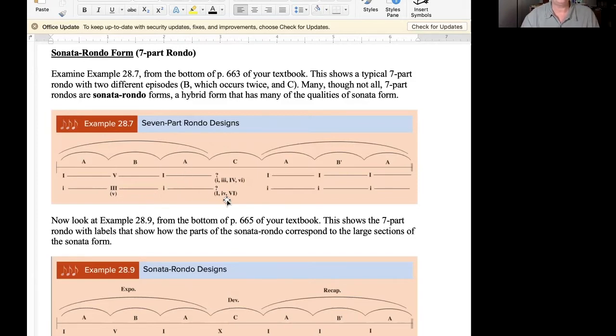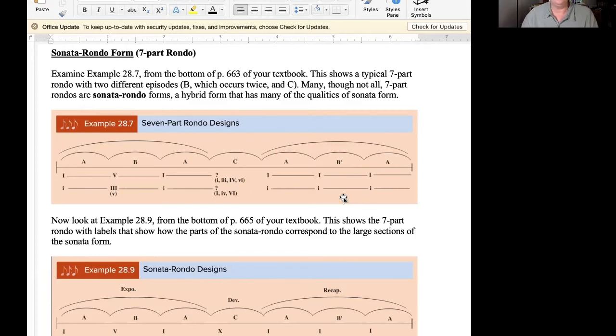And then the C section is the most open. It really could be in any key or any keys. And in fact, it's most likely to include a number of keys, probably closely related keys. And if we started in a major key, it would be possible that its keys would include the minor tonic and vice versa. Interestingly, at the end, when we have the final A, B, A, the B music or B prime music now typically returns in the tonic, major tonic or minor tonic, rather than being in the key that it was originally.